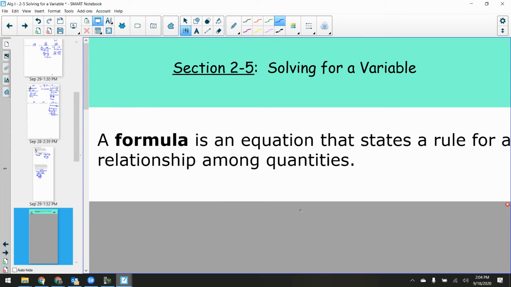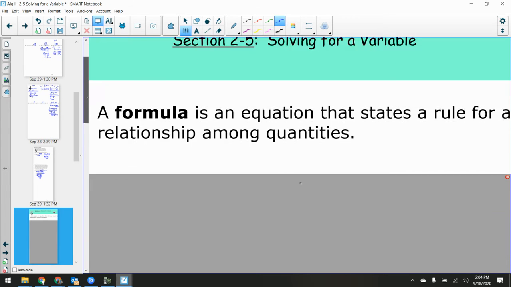Now, in science class, you work with a lot of formulas, right? Well, in math too. You've got the area formula, the perimeter formula, all different types of formulas. Throughout all of science, you're going to be manipulating equations to get what you want out in the end. To manipulate equations, you need to solve for different variables. So I am going to teach you these steps. If you just keep following the steps and plugging along, it will eventually click.